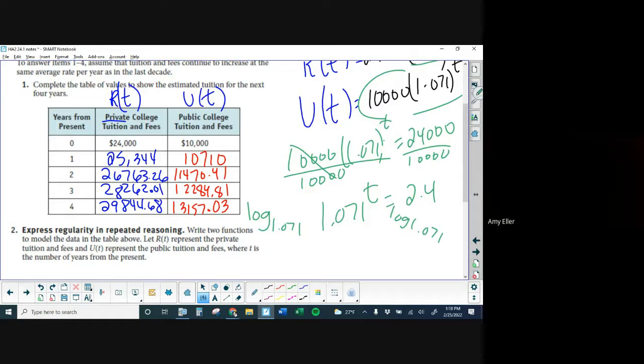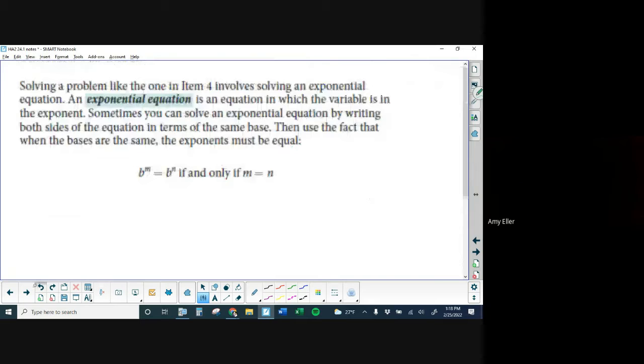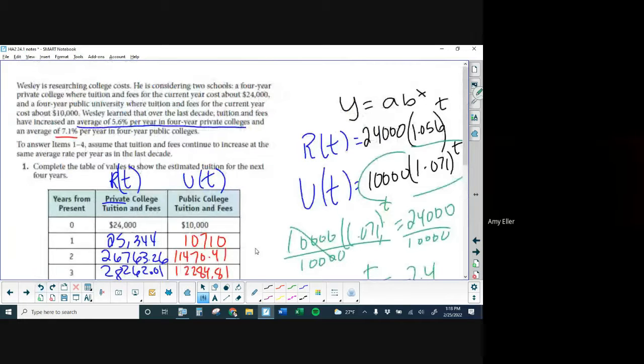Couldn't I type this in my calculator? Log base 1.071 of 2.4. That'd be a number, right? If I have a log with this base and an exponent of this base, doesn't that cancel? And I've got my variable by itself. So it looks kind of complicated. When we do it, you'll start to figure out it's not too bad. It's a lot like if you add, subtract, if you multiply, divide, you just do the inverse. So that's kind of what we're going to get into.